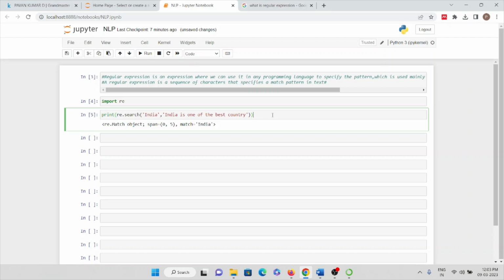This is the basic example of a regular expression, which is used to find a substring in a string.